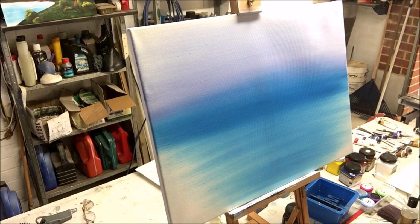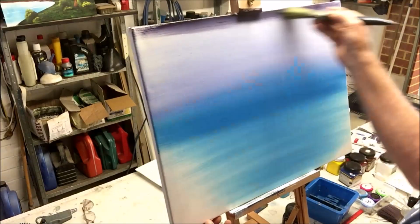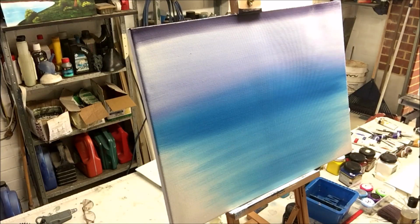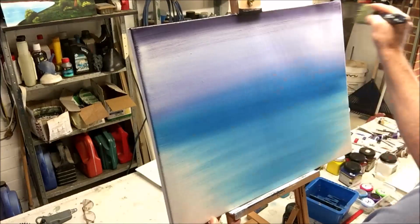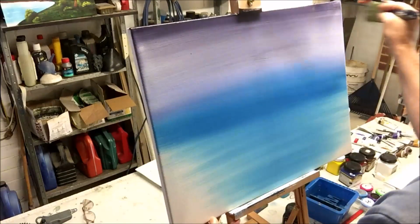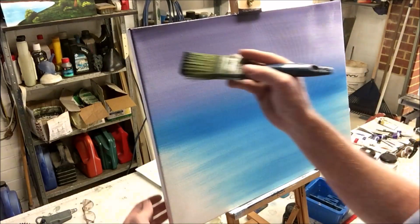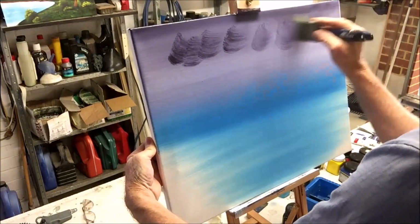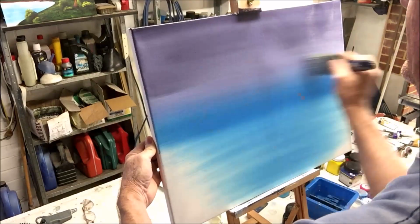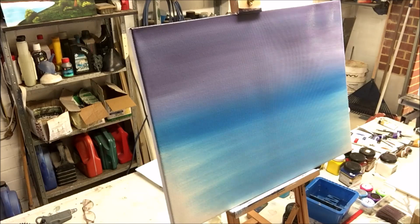purple violet. I'm going to start from the top and come down. Get some more on there, and I'm going to bring that down into this color here, so it'll slowly blend. Now that's our sky.